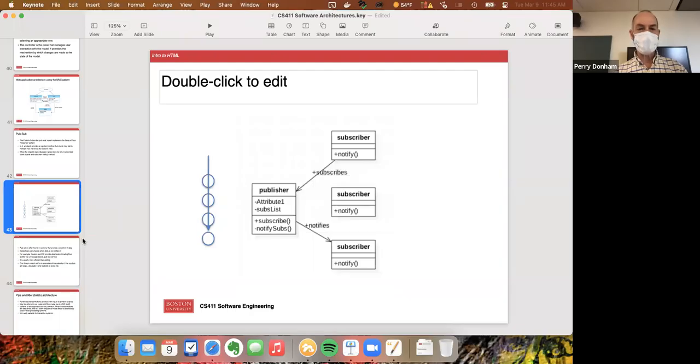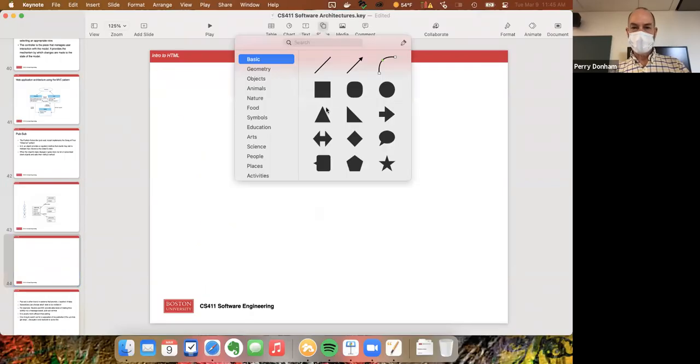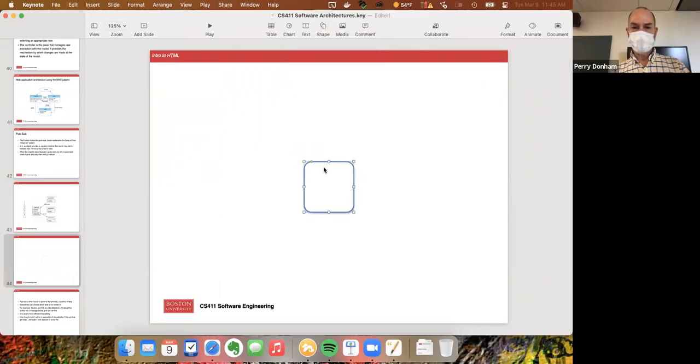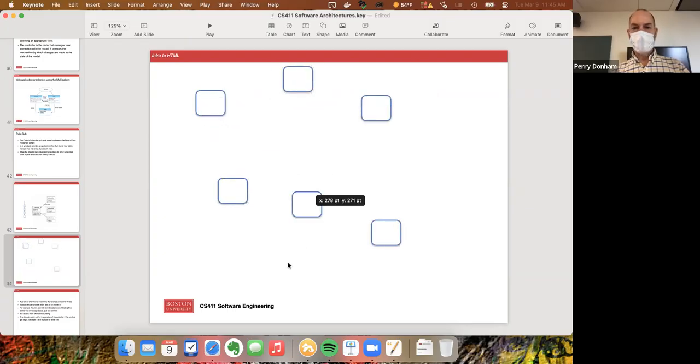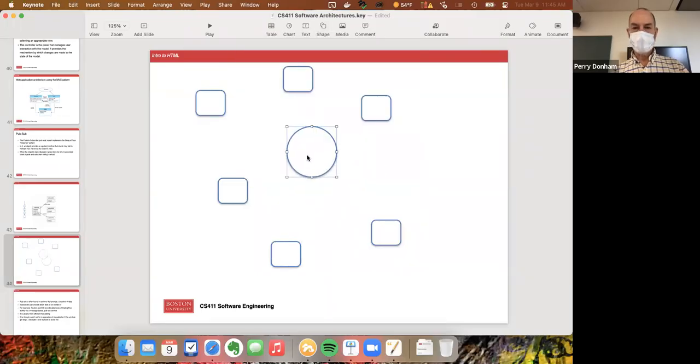So in a polling situation, I'm actually going to draw this one because I have a moment. Let's just draw polling really quickly. Shapes, whatever. Change it up a little bit, right? So here's some shapes. Copy, paste, paste, paste, paste, paste. So here's a bunch of clients. And in the middle, I've got the model. Here's my model data. And these are clients. So the idea here is that this is polling.